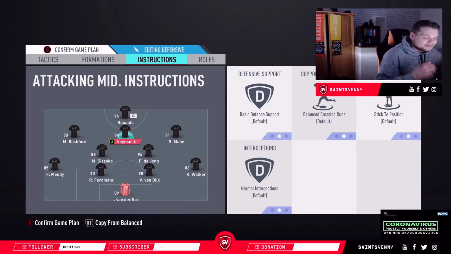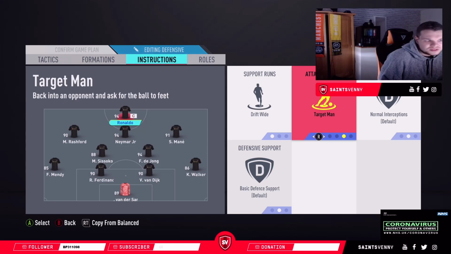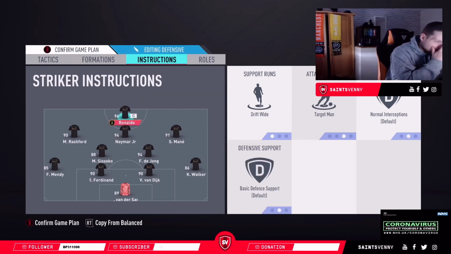With stay forward on your Neymar, you're always going to have that central point of coming out of defense and using him as that. Strikers, you can use whatever you want on your striker. I'll be honest with you, apart from false nine, I would say. You can obviously use come back if you want to be super defensive, stay forward if you want to be more aggressive. Stay forward is not too bad an option as well, but I've got it on balanced right now.